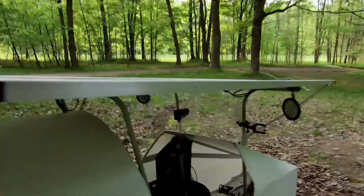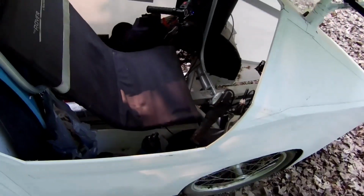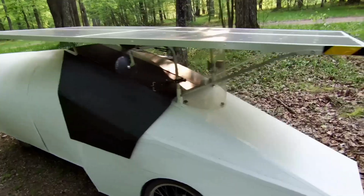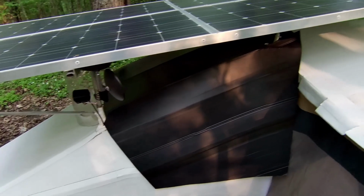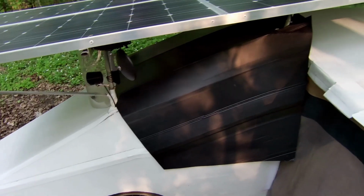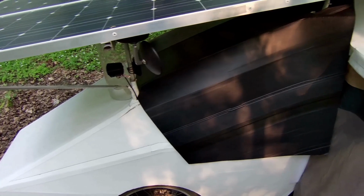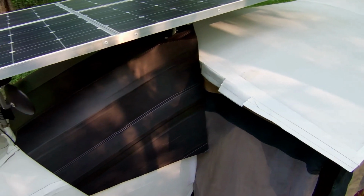The sun did a super job of charging it up to full. So now it's at 27.3 in the shade. So I have a bunch of my stuff in here. I won't take my sweatshirt inside yet, and then I'm going to put my cover over that. So here it is with the cover on, just in case it rains or whatever. Any crawlers come in the dark. Also, it shuts out the light from the meters and stuff if I don't shut the power off. Right now I'm using the USB on the inside for the fan, and I won't shut the power off till I'm done with that.